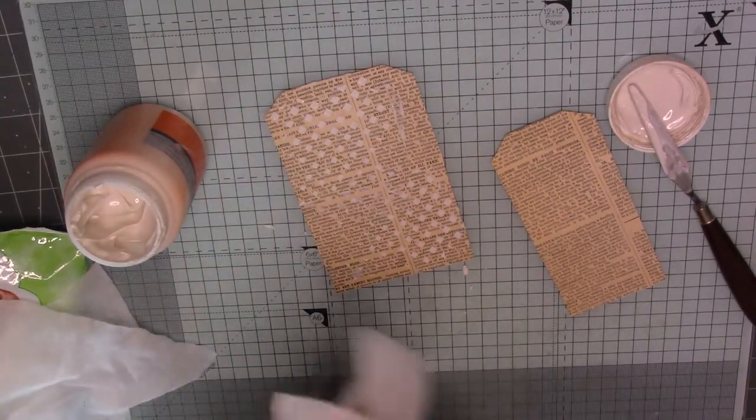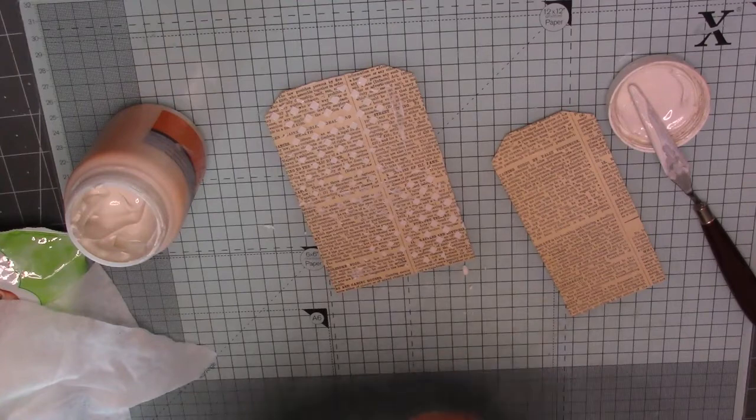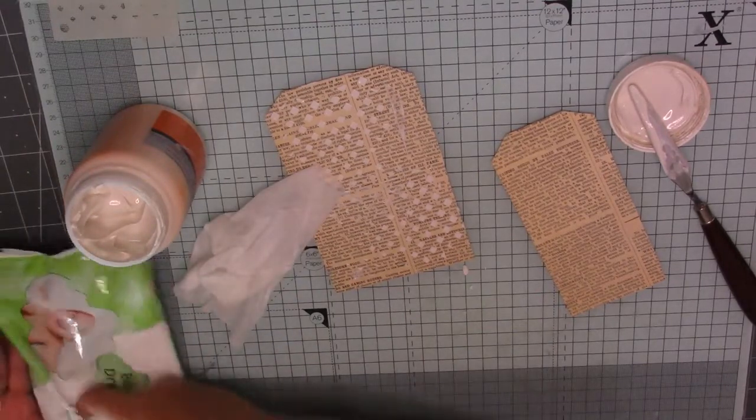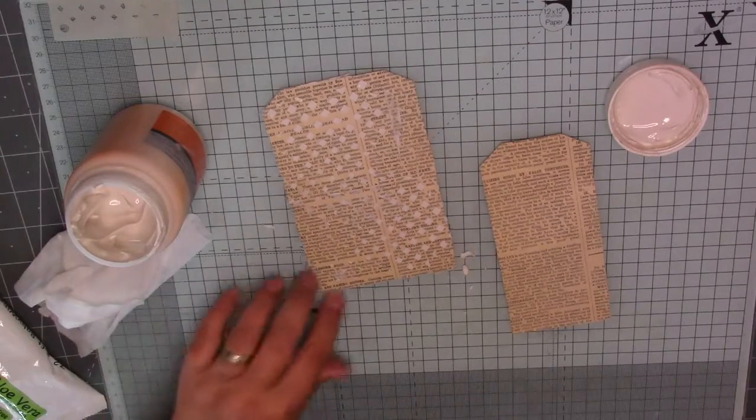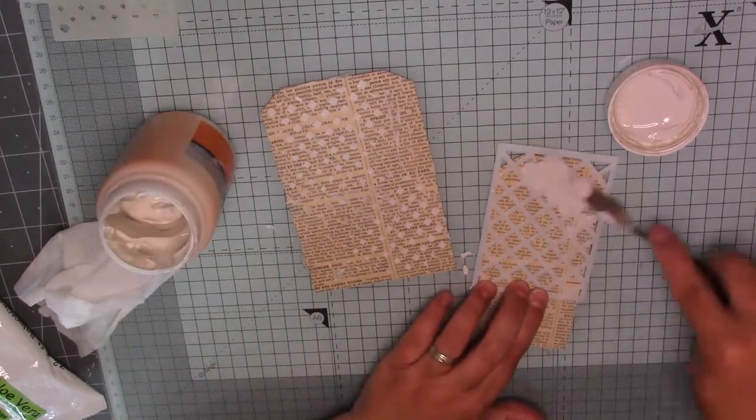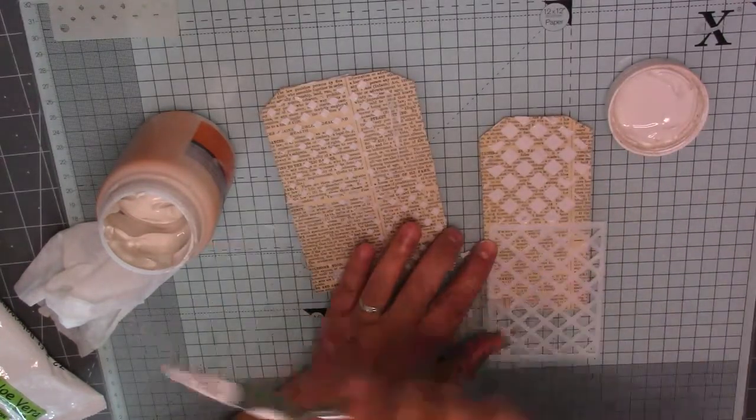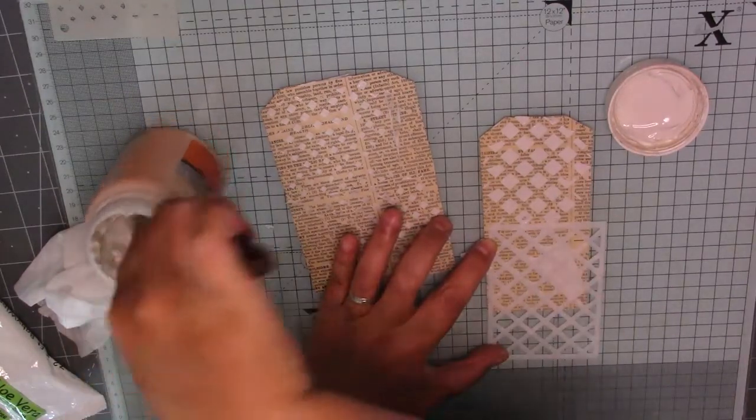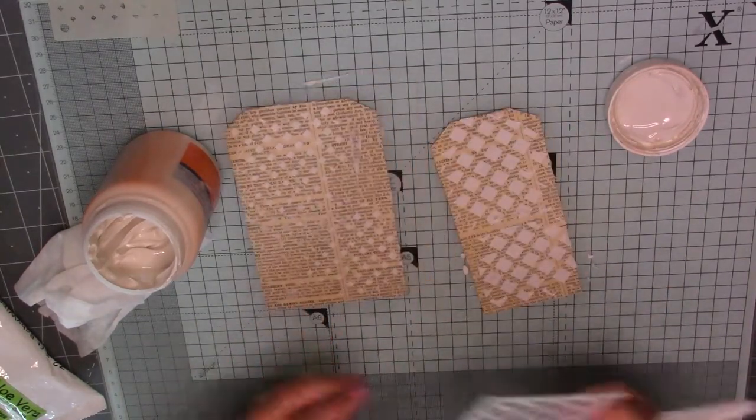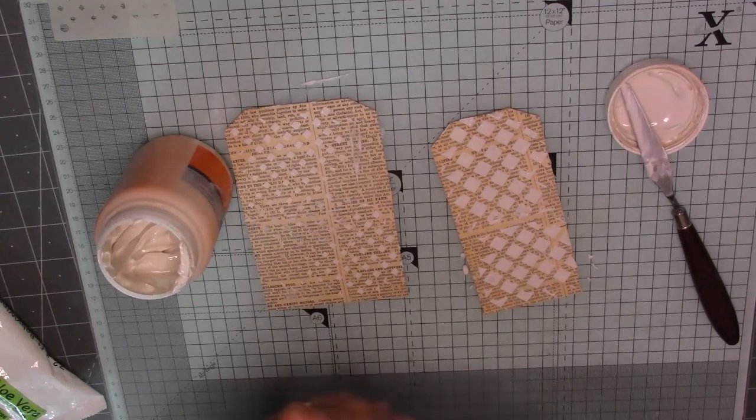So, you're not going to see a lot of this, to be honest. It's going to be covered up. But it's just to put a little bit of texture on this tag. Yeah, just a little bit like that. Let me just, always wipe your stencils when you're playing with texture paste. Because the amount I've ruined, yeah, just use a wipe. And then when you've finished, go and wash them, you know, under the tap with soap and water. Because if you don't, this stuff, once it dries, it's a nightmare. You'll never get it off.